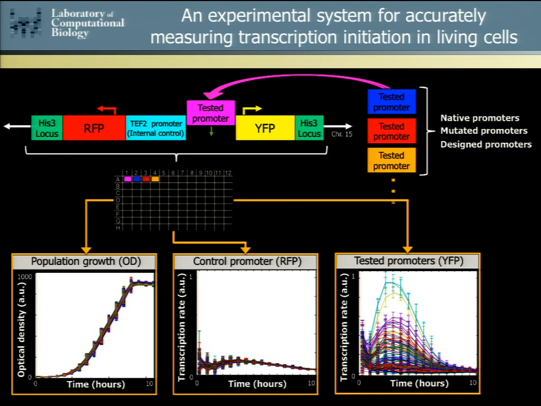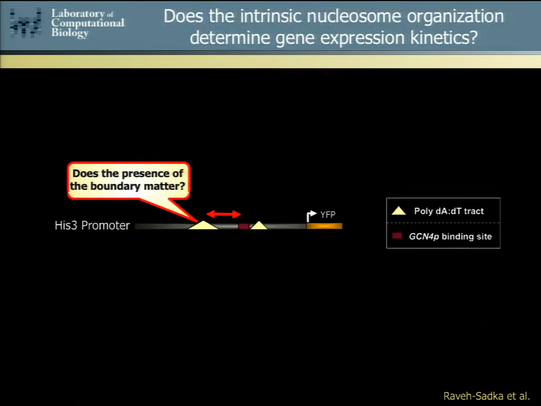We believe that when we see these differences in the library, they are attributable to promoter sequence differences. So we're generating many different libraries. They mainly include a library of synthetic promoters, starting with a promoter that Struhl and Vishayer studied 15 years ago. But now making about 80 or 90 different sequence variants of this promoter to address several different questions related to the possible effect of DNA-encoded nucleosome organization, more specifically poly-A sequences, on gene expression.